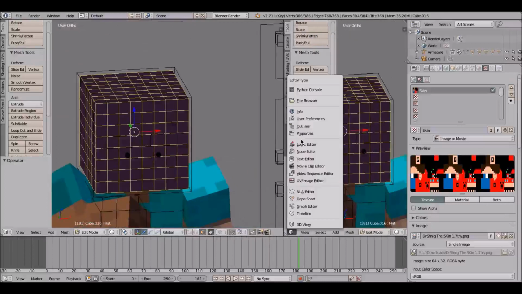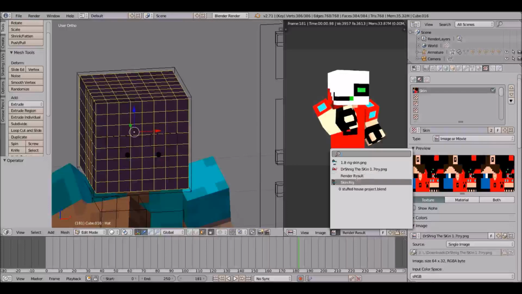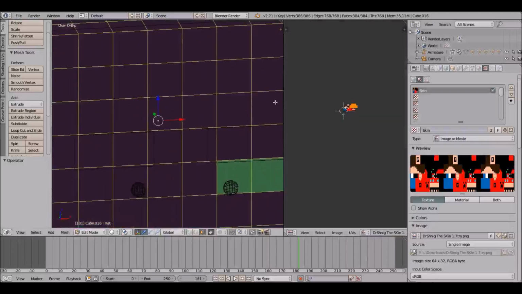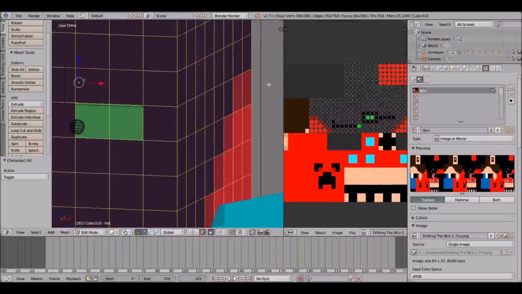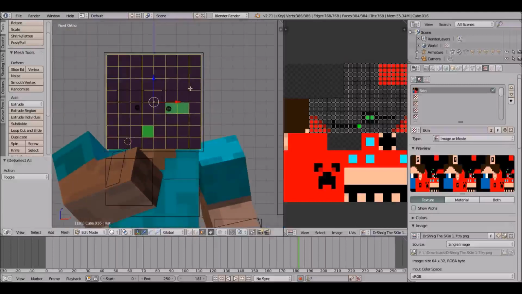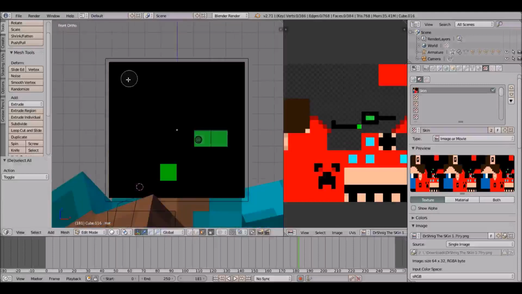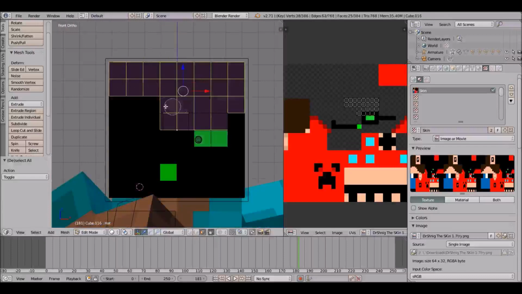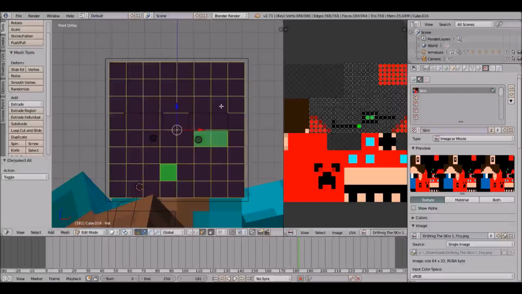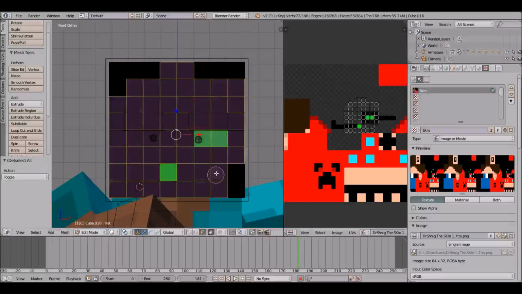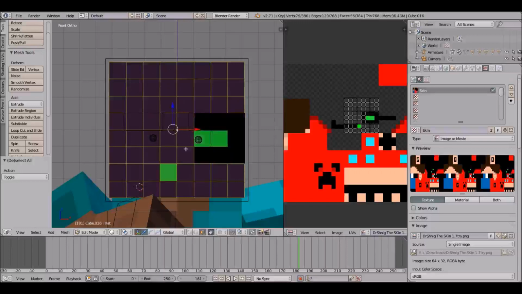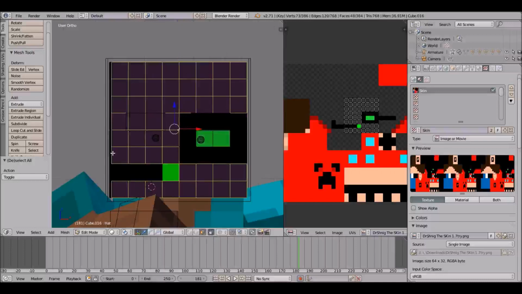Open up this, go to UV image editor. Go to the skin, or whatever your skin file is. You see over here, everything is selected. You don't want that. So what you're going to do is go over and manually select all these while looking over here so that you don't overlap in pixels like this. So you'll have to not select those pixels. See, I just selected these. Now what I'll do is shift click, and it will remove those pixels from the selection.